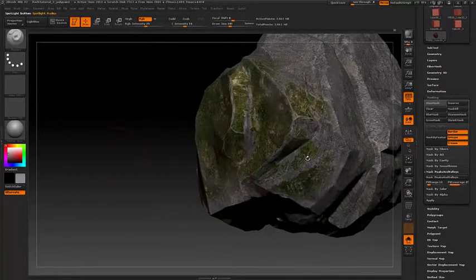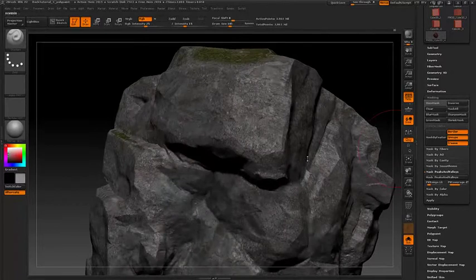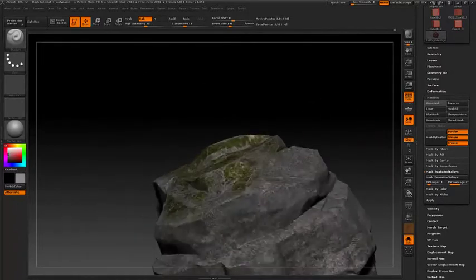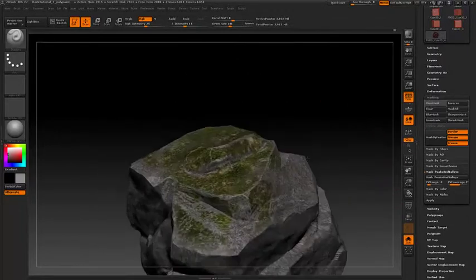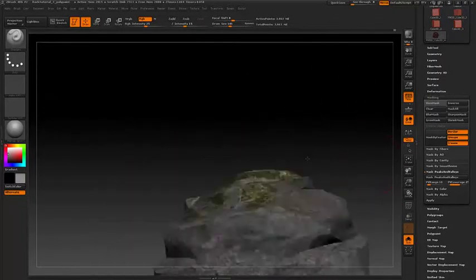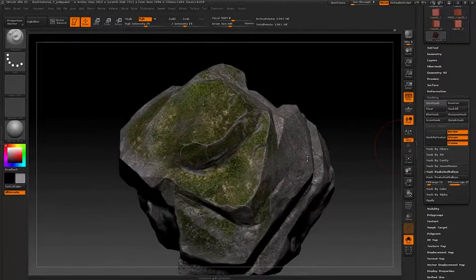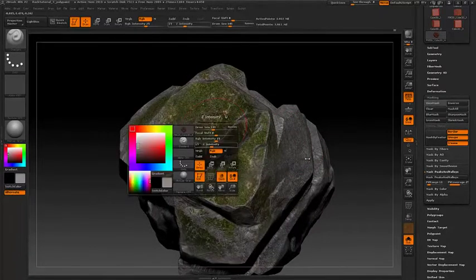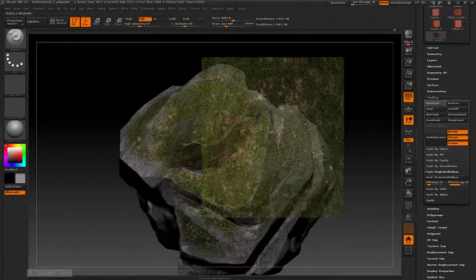Now maybe this effect is kind of too much, because usually the moss doesn't get that separated. It grows even on the edges of the rocks, so this effect here is kind of overkill. So I'm just gonna remove the mask and paint with less RGB intensity again, moss on the cracks.